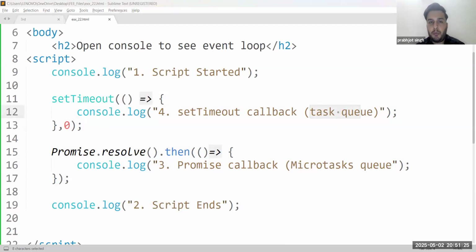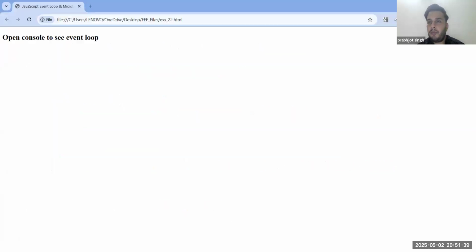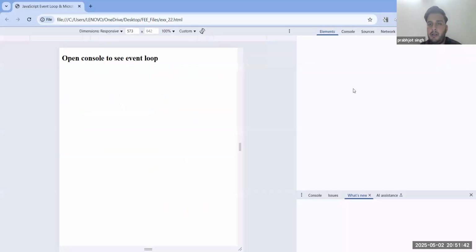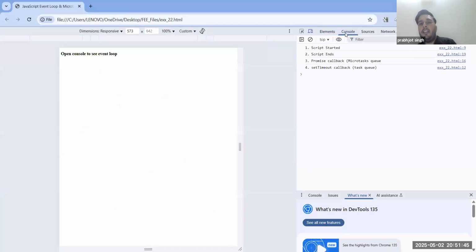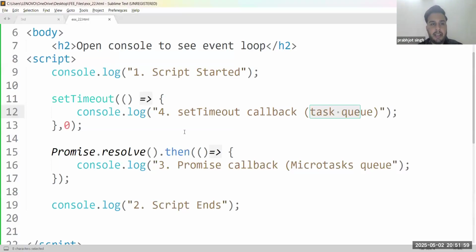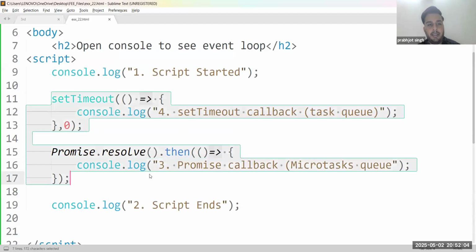Perfect. So let me just open this in the browser and try it out and check if there is any kind of error, so that we can understand it well. Let me share my screen with you guys also. I hope it is visible. Let me right click, inspect, and go to console. We are expecting script started, script ending. My micro task will run first and then my task queue will run. If we are not going to see anything, consider that I do not have these things which are there.